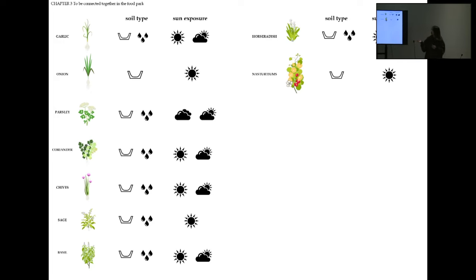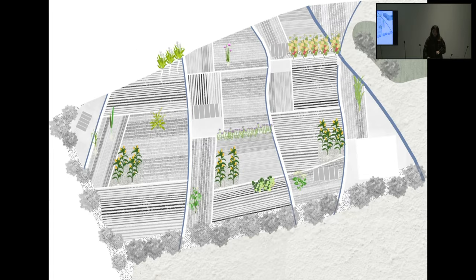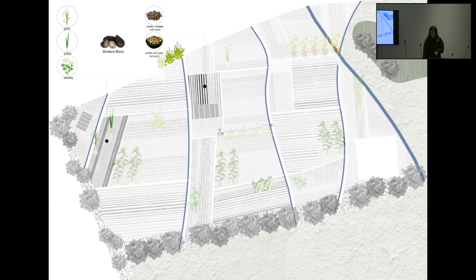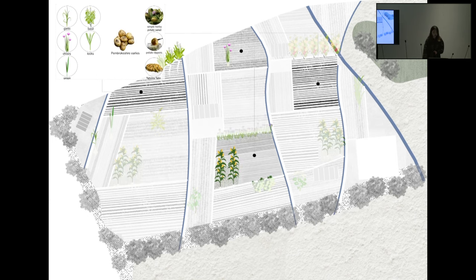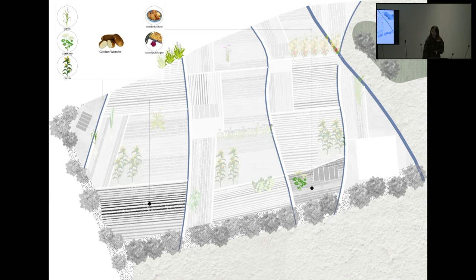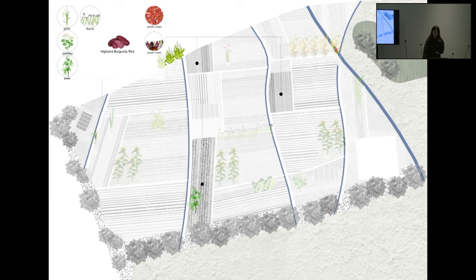After that, the characteristic of each potato and the growing needs of each companion plant work together to determine the combination of this companion plant and the potato. As you can see, these companion plants and the potatoes are grown in different plots, and they are cooked together into different dishes. And each plot can yield special potato dishes.